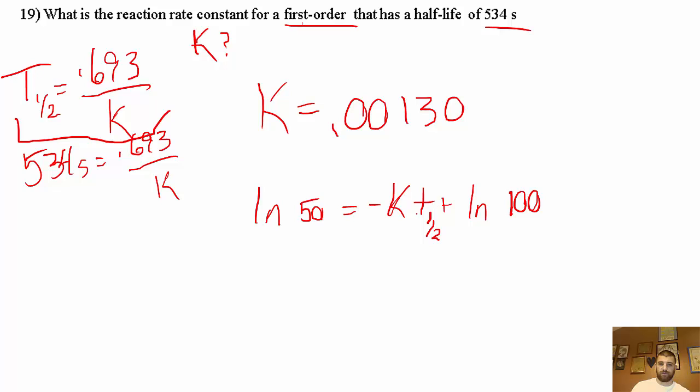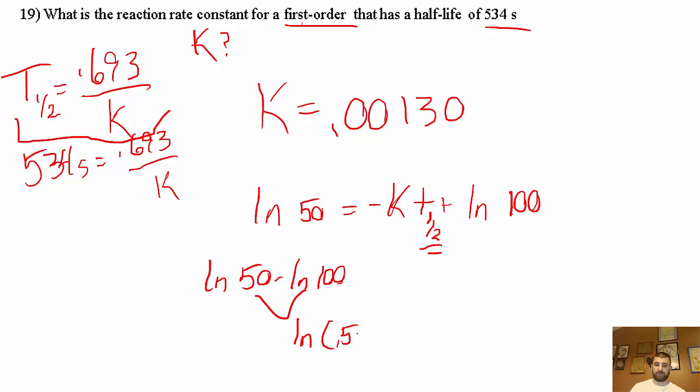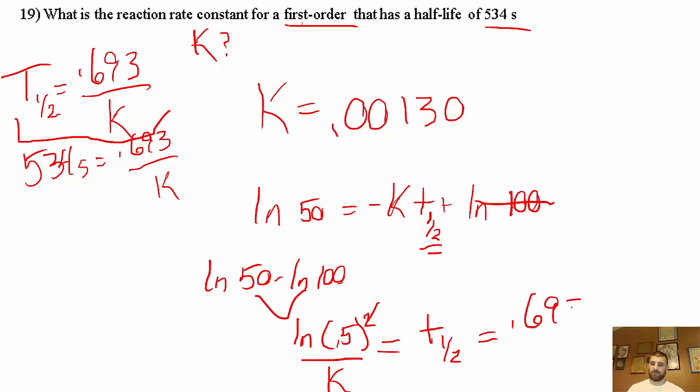And let me rearrange for t. All right, well, I got to subtract ln of 100 from both sides. So I get ln of 50 minus the ln of 100, which, if you guys are familiar with your log equations, if you're subtracting, it's the same thing as dividing. So it's ln of 50 over 100, or ln of 0.5. All right, and now we got to get rid of k, so we divide each side by k, and that is giving us our t 1/2. But, well, ln of 0.5 is just a number, and it's the 0.693 on k. So that's how we got that equation.